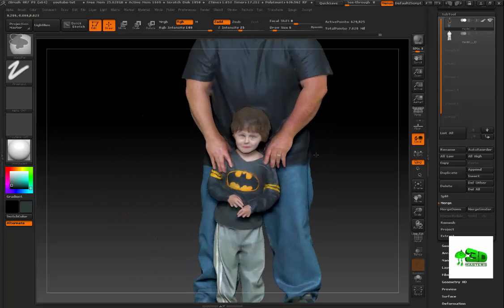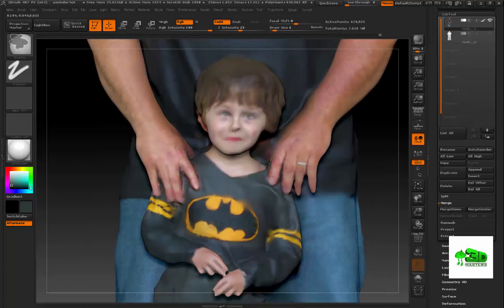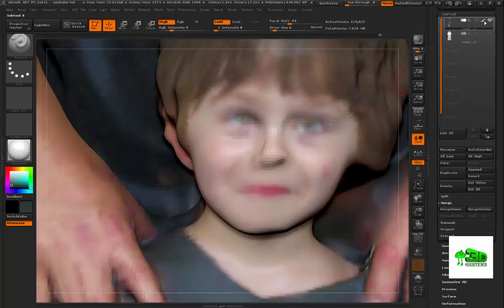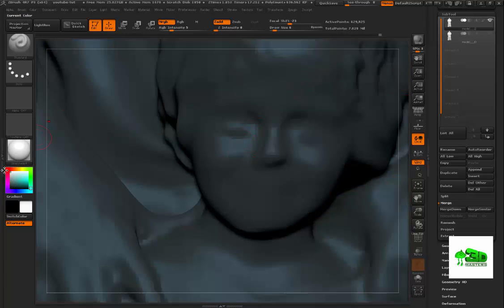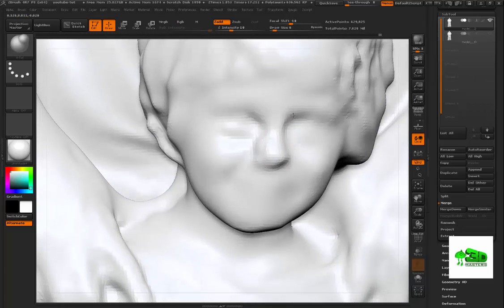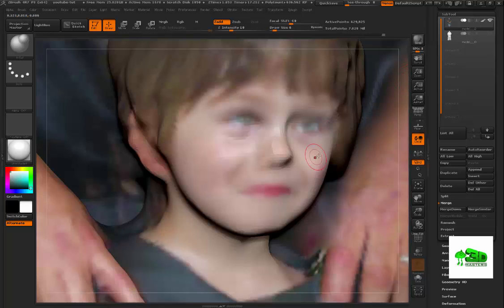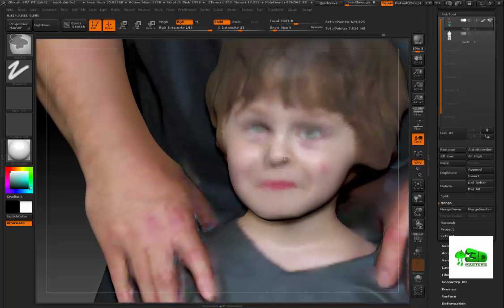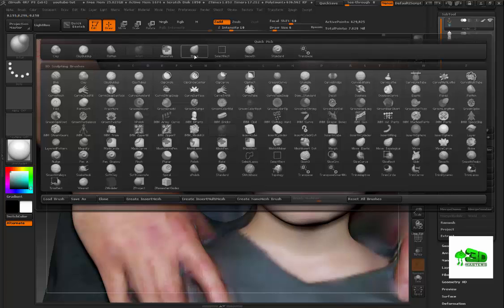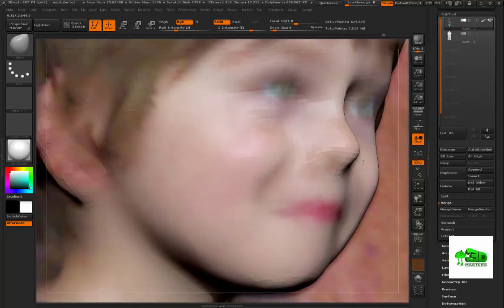And so from what we had to work with, I'd say that we're quite a bit better than what we first started with. I might need to fix his nose here a little bit. Looks like it's a little smash there from the data. So let's go to brush, inflate. Let's inflate this up right there. Smooth it a little bit. Go back to it. That's a little better than it was. It's a little weird though. It seems like we need to move up a little portion of this to the side. Let's move this up. Yeah, see that looks better.